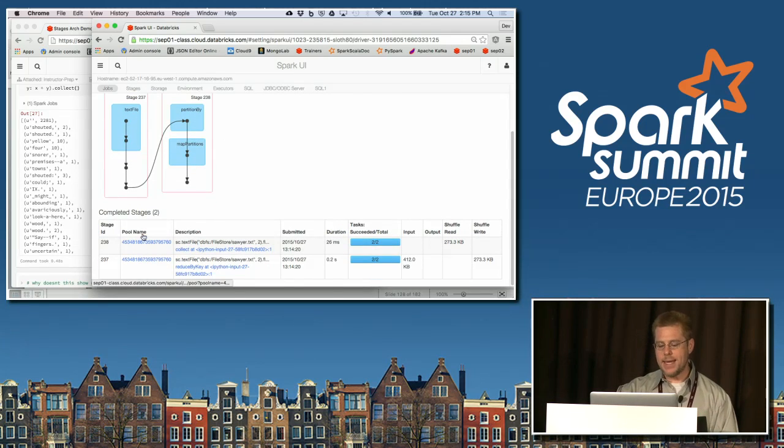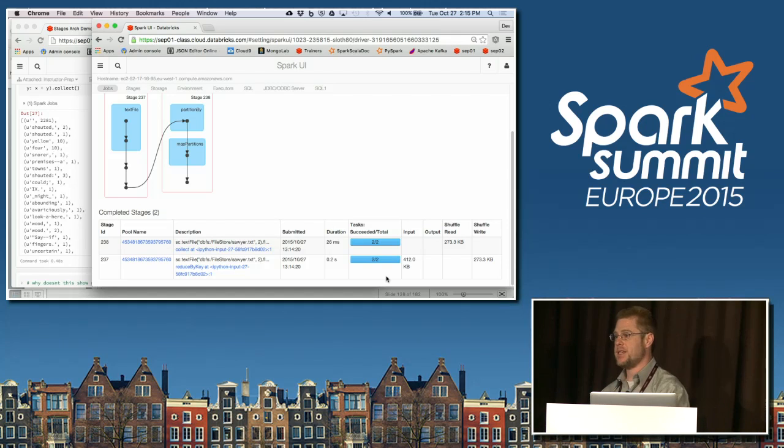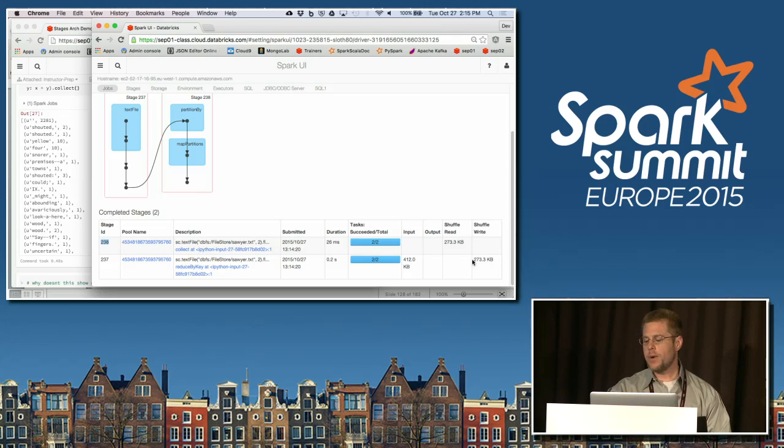Here we can see data on each of the 2 stages. Within each stage, we expect the operations to be pipelined. So if we have 2 partitions, we expect to see 2 tasks in the first stage and 2 tasks in the second stage, and that's what we've got: 2 tasks in stage 237, and then 2 tasks in stage 238. Notice we can also see where the shuffle data is going.